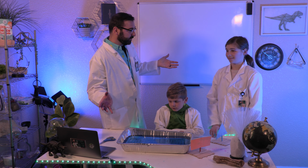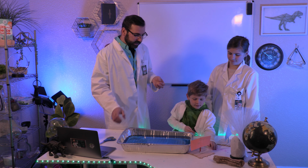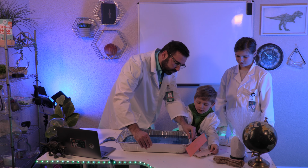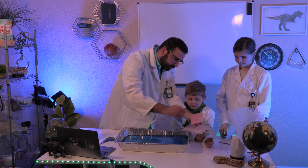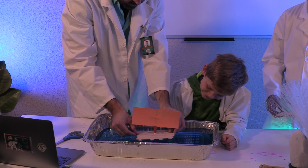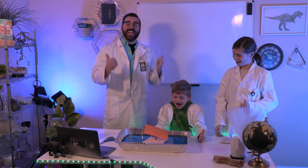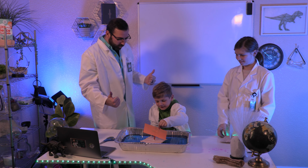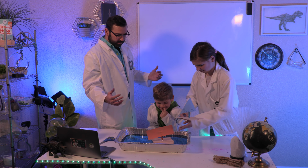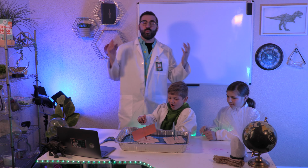Are you guys ready to test our boats? You ready to test, Declan? Okay, Declan, let's put in Declan's boat first. Very carefully, we're going to set it into our ocean. Fizztastic! Declan, your boat floats. All right, Kinley, do you want to add your boat to the ocean too? Fizztastic! Marvelous! Our rafts work.